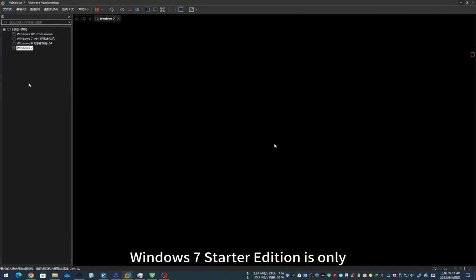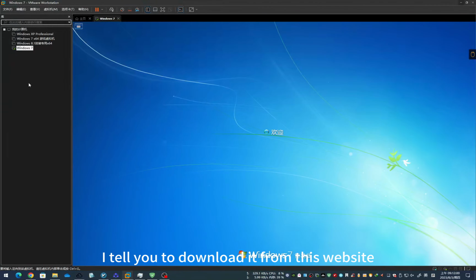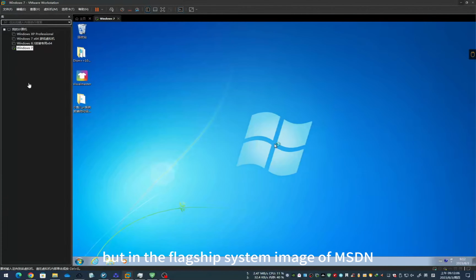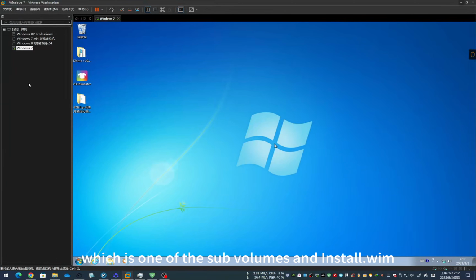Windows 7 Starter Edition is only x86, which is a 32-bit operating system. On MSDN, I tell you to download it from this website, but it is not independent, but in the flagship system image of MSDN Windows 7 SP1, as one of the sub-volumes in install.wim.